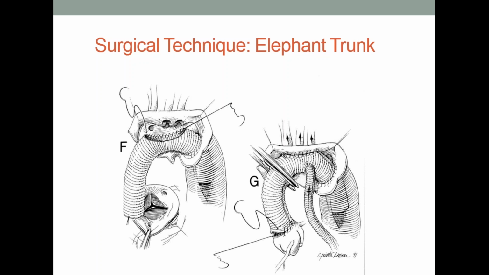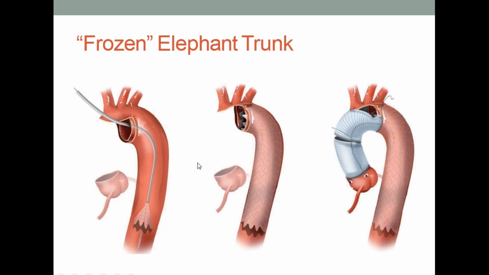Nowadays, we don't have to do that. We basically can just have our vascular teams go up with a stent and take care of it then. So this is an elephant trunk. So when you see this on imaging, and you see blood going backwards around this thing, it's not a dissection. The suture line is here. This is just here to get the flap.